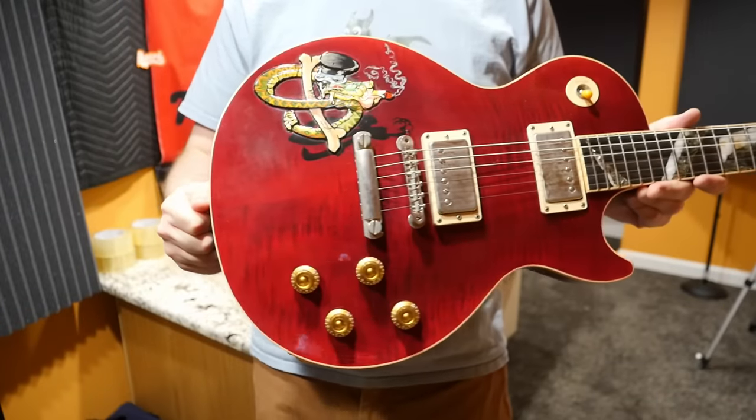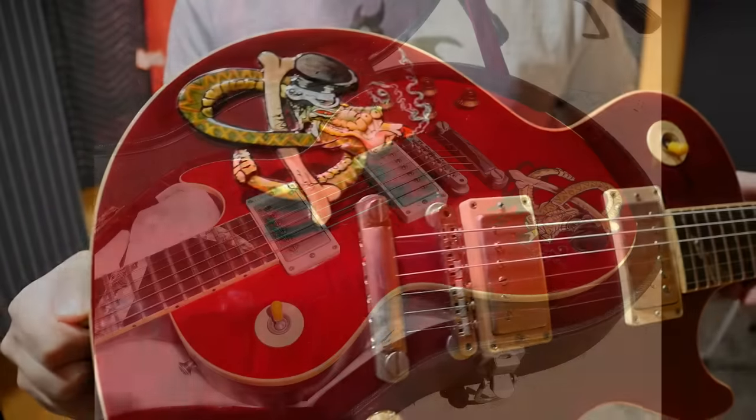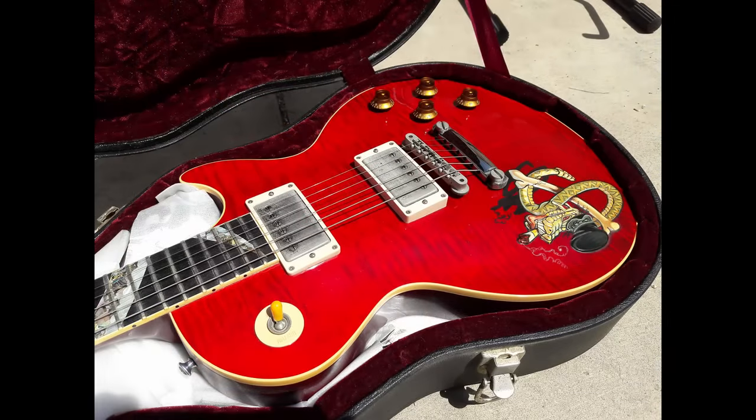The color is actually called Cranberry. This is just a little bit darker than what they would be. You can check out some examples of real ones for that.